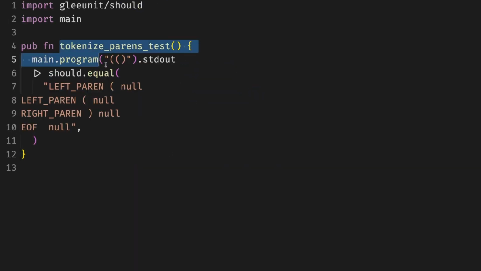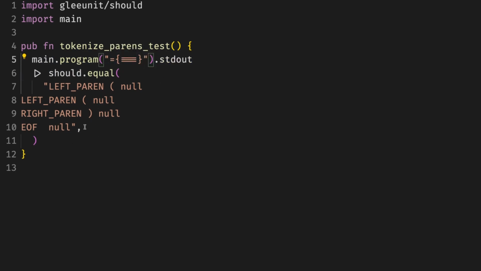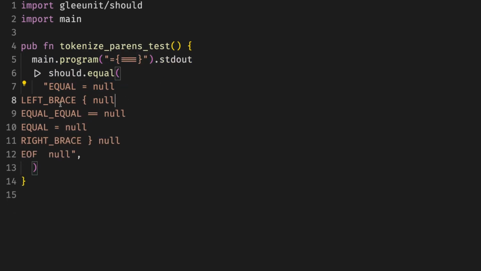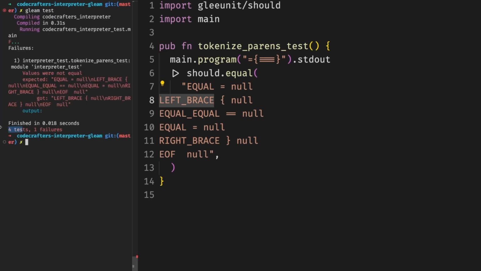I also left this one in the main, so we can have something like a running test for the current chapter. Instead of submitting it to the server or testing the file, we can just test it in this test. So I go back to our task, take the assignment, which is the example here, that is going to be equals, and then grab the result, which is this. We have equals, left braces, and if we run it, we should see that the previous tests are okay, all three of the previous ones okay, and only this one failed because values were not equal. It says left braces, right, and then end of file. We somehow just ignore equals.